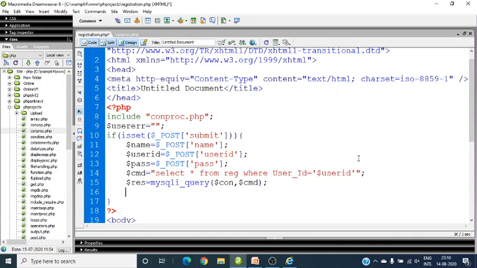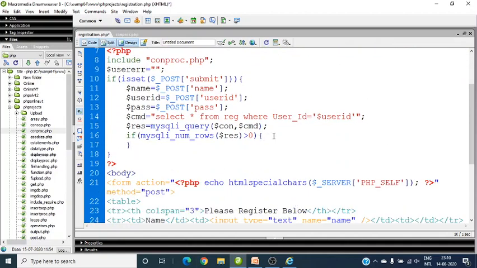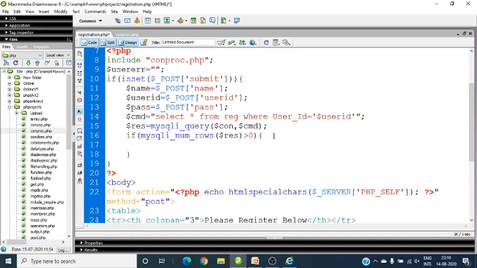We'll check that if mysqli_num_rows($res) is greater than 0, then we will set the error message $user_error is equal to "user id exists, choose another user id."